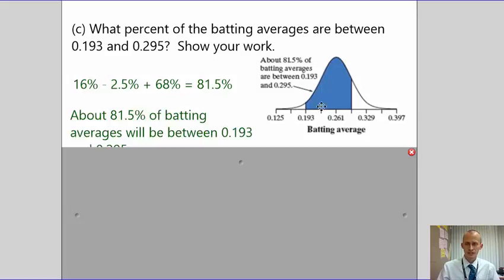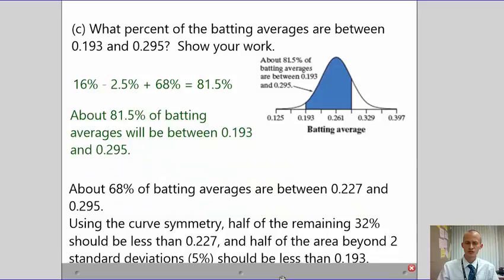What we can start with is we know that within 1 standard deviation, so this value right here, that's going to give us 68%. So we're going to start with 68%. Just park that off to the side for the moment. Then we will calculate what is that remaining tail. Outside of our 68%, there's 32% of the values on the sides. Since this is only one side of that, we divide by 2, and we get 16%. So I'm going to park that number for a moment.